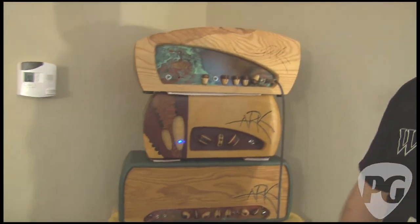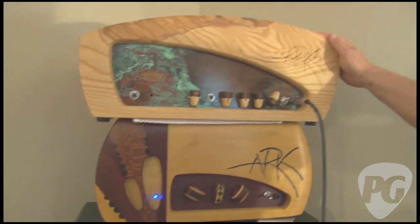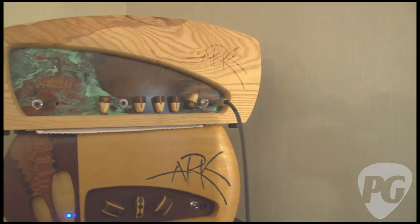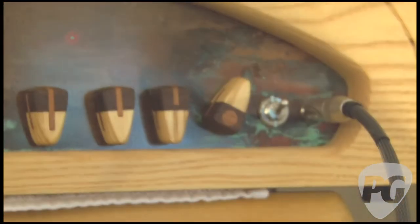You've got some crazy looking, crazy cool amps here. Tell us about what we're gonna hear. This here is the Model T, nicknamed the Tark — as you can see the T, E, U, and S in there. The name was inspired by the Emerson Lake and Palmer album from the early 70s, and even though there's probably hardly any guitar in that album, I thought it was a cool album. The shape was inspired by the tank on the cover.